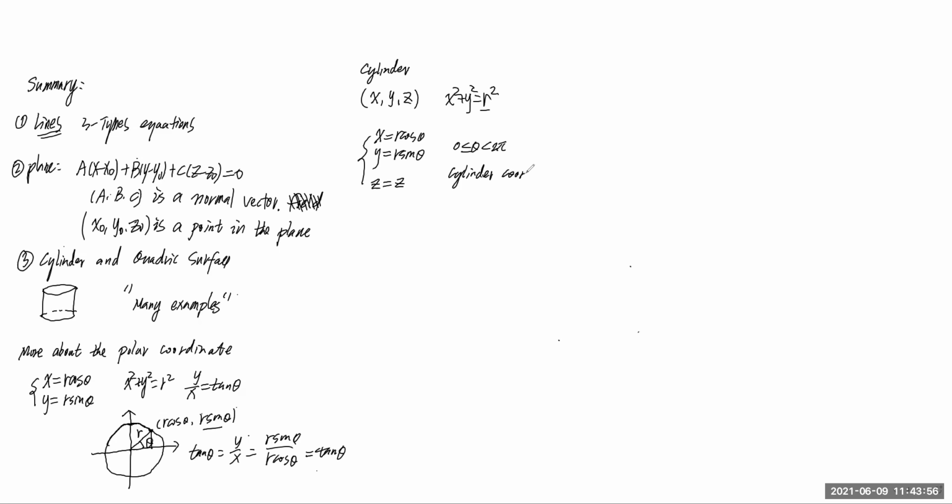This is called the cylinder coordinate. It's very important for our future because I want to introduce it here. Try to understand this part. Doesn't change anything. You just use the polar coordinate we started before and move it here. Add one component. Okay, that's about the coordinate. So I think this is what I wanted to say. I don't have more examples for you, so I think we still have time, so we can continue.